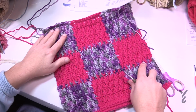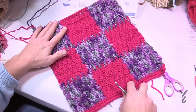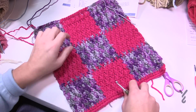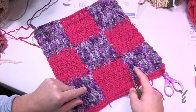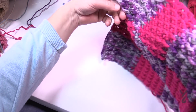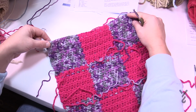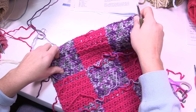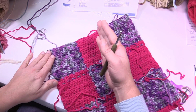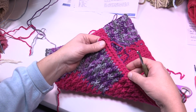If you're ready to finish off, let's talk about finishing this off. So once you have the number of rows or the number of strips that you really wanted, then you want to finish it off in the same way that you see here. The trick to this is that we finished off on the wrong side here with those single crochets that came back. When we go to start the first row to do this, we have to start on the wrong side, so then when we turn and do the second row, it'll be on the right side, therefore it'll look identical to the beginning of this.